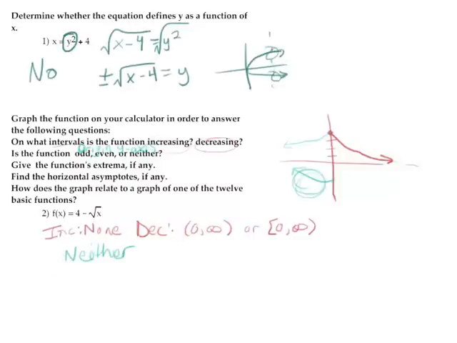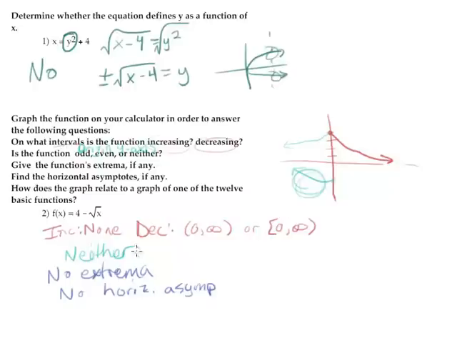Extrema, for our definition, we are talking about where it switches from increasing to decreasing, and since it doesn't switch from increasing to decreasing, there are no extrema. Horizontal asymptotes. No horizontal asymptotes, because that typically is going to happen for us whenever we have a fraction and we are looking for where we have a 0 on the bottom of that fraction. Like we said, you may think at first, oh, this has a horizontal asymptote, but if you look at the table of values, your y values will get more and more negative. They do slow down, but it's not in such a way that it's approaching a number.